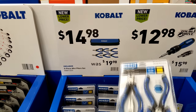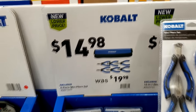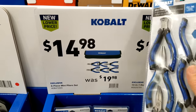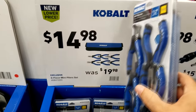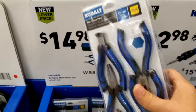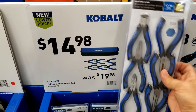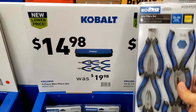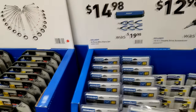So this is that tool kit — I think all they did was grab two tools out of this one. This one is $14.98. This is a really good price because over the summer, even right up until probably last week, these were $19.98. I got the Craftsman one when I bought my kit at the same price. The same company is making these Cobalts and the Craftsman — if you put the packages side by side, they're exactly the same. But getting this for $14.98 folks — that is a steal.